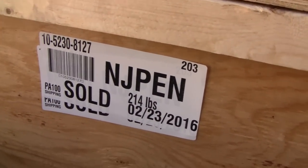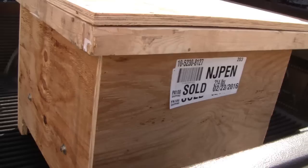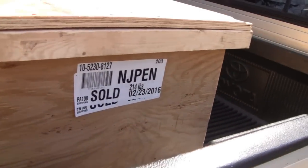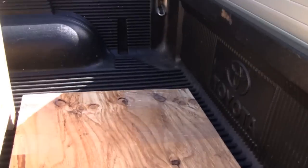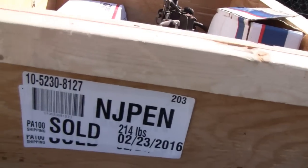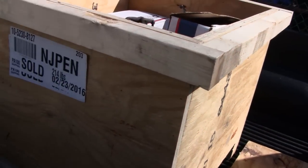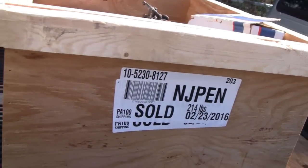They never called me and told me it was there, so I picked it up and asked the guy why. He said they didn't have any paperwork and didn't know whose it was. They had enough brains to open it and see if there was any information inside, but there wasn't. They didn't have enough sense to call the main office - you've got enough tracking numbers on this thing that somebody should have been able to find out where it's supposed to go.